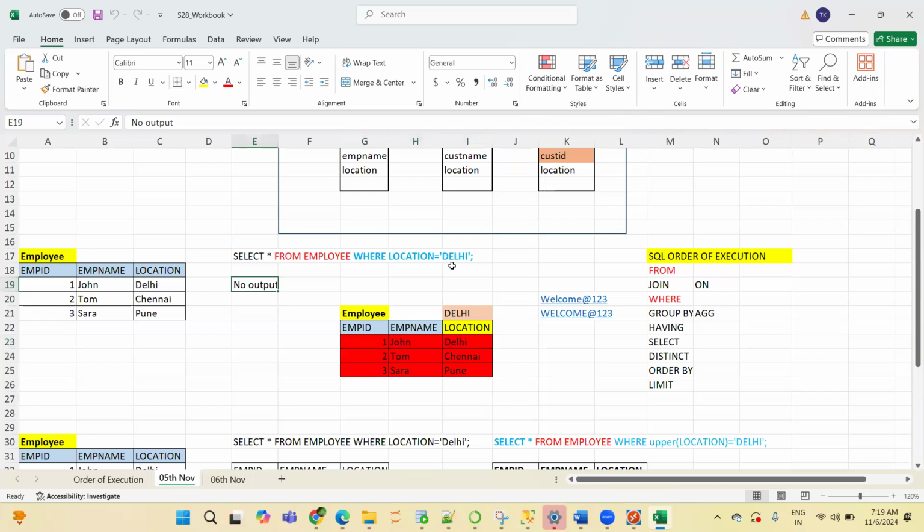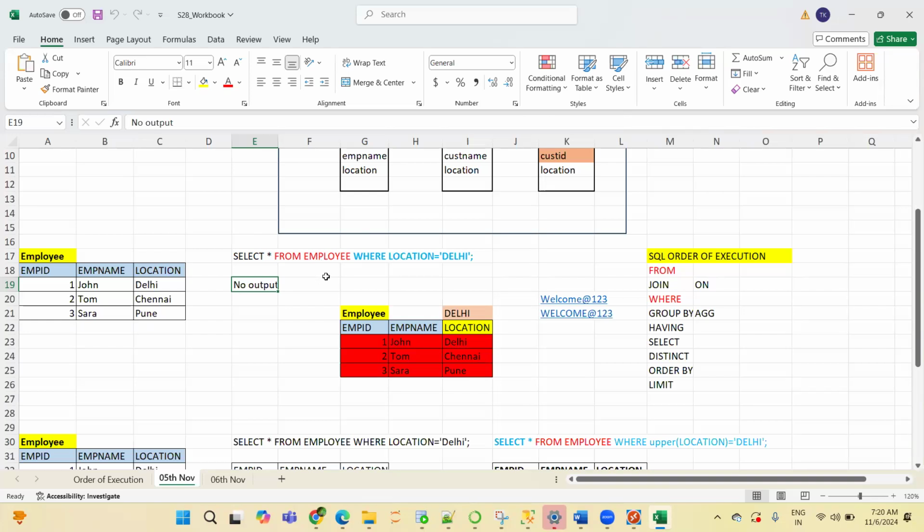Data is case sensitive in SQL, not only in SQL but in all other programming languages. You learn Python, Unix shell scripting, or any other language, data is case sensitive. In SQL, you have one freedom. Reserved keywords like select, from, where are not case sensitive. You can write these keywords in lowercase, uppercase, whatever case you want.